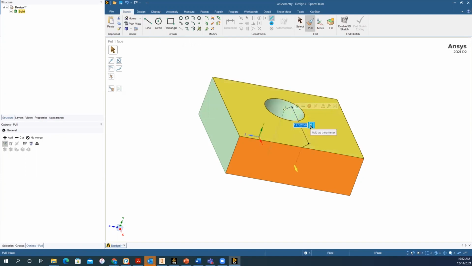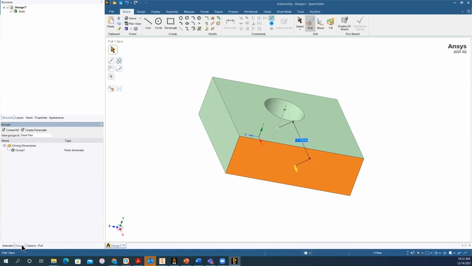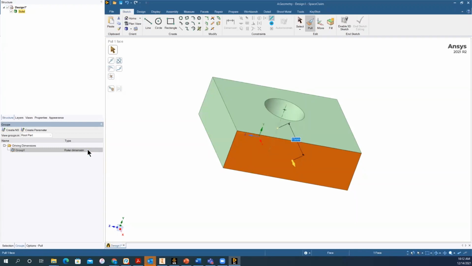I can click on this P symbol and it'll automatically become a parameter. This parameter will be visible in the groups tab over here, where you'll be able to select the ruler dimension and look at the current value of that dimension. If I wanted to change it, I could make it 15 millimeters and it would automatically update.